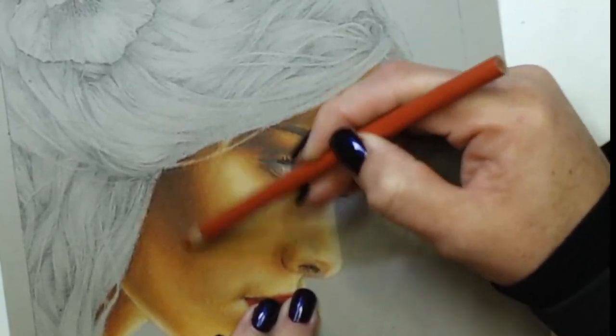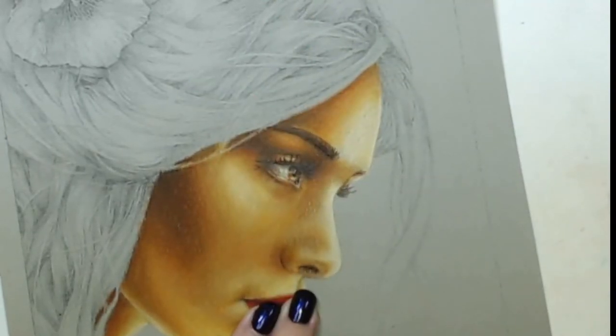So I'm just blending in all the colors that we've added.